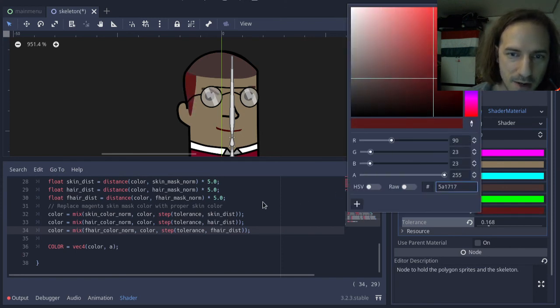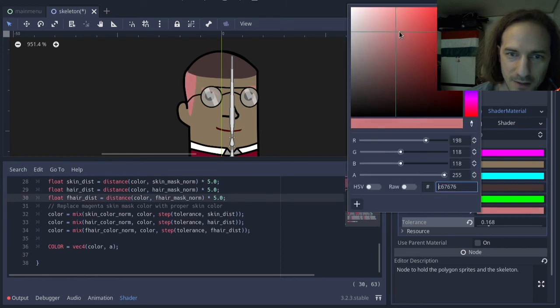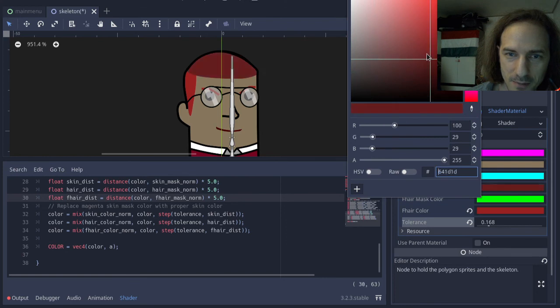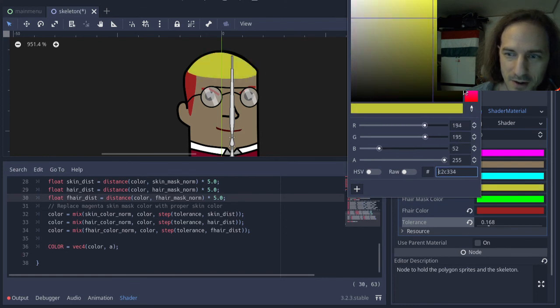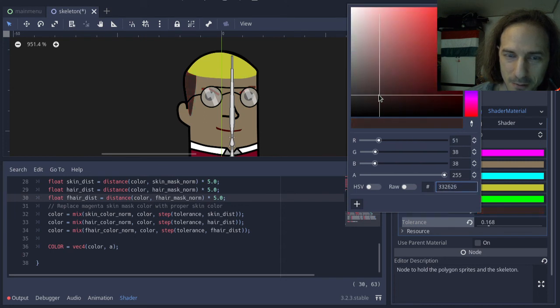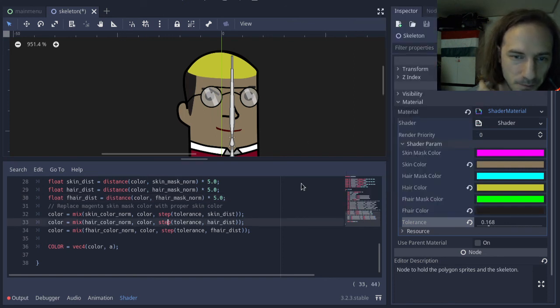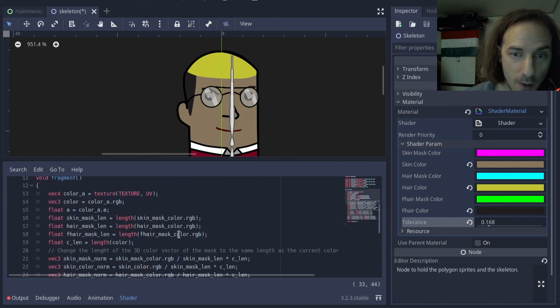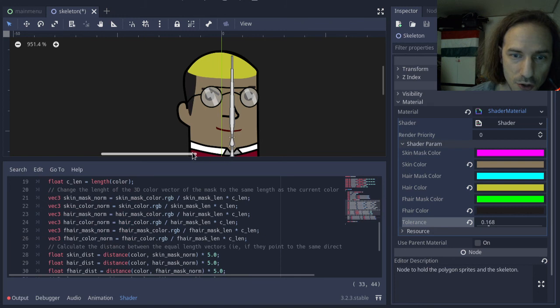So I was thinking maybe I could just have the facial hair and hair color be the same all the time, but maybe the players want to use a very yellow and black combination or something like that, whatever. I don't want to restrict the players and future sprite creators for the game, so that's how I decided to implement it. And now that we have this, I will show you something else.